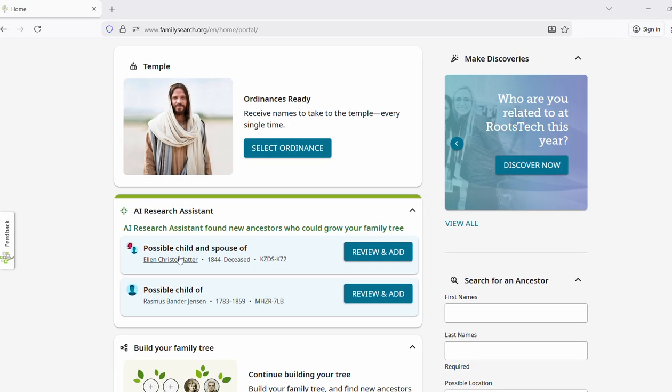Here's some possible children of two people. I've looked at hers. She is from Denmark. We shy away from Denmark and Ireland for beginners. Ireland, because so many records are missing from fires and wars, and Denmark, because for a long time Denmark had an approved list of what you could name your child. And so the joke is that there are only 39 names in Denmark and everybody shares them. So until you're better at doing family history, it's not a good place to start.